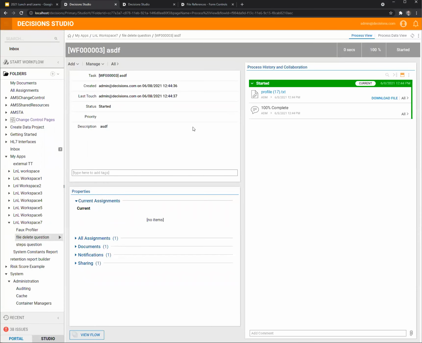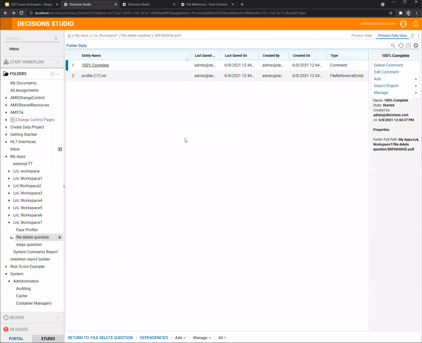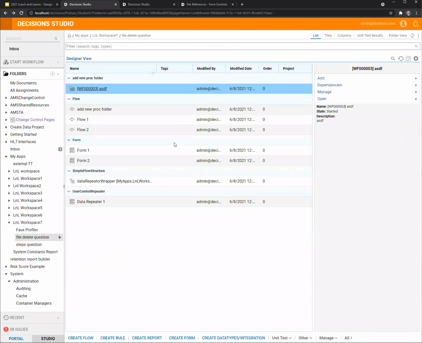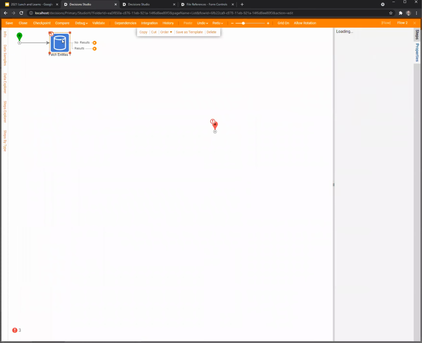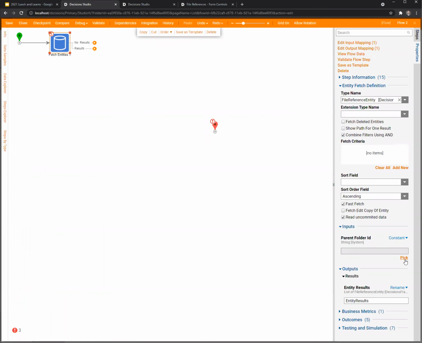Let's assume I built a flow. That flow is figuring out how to find the right folder for me. I'm just going to cheat, and copy the folder ID out of the URL, because I just know that that's how. Again, it's just a little bit of a cheat. I'm going to come back to my flow, and I'm going to pass this in.